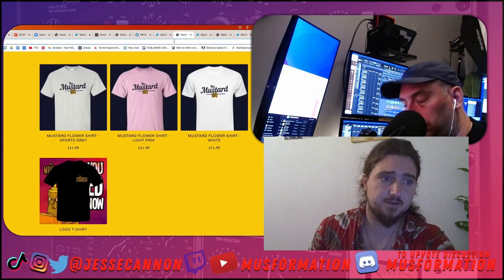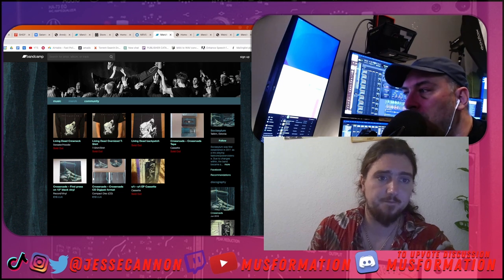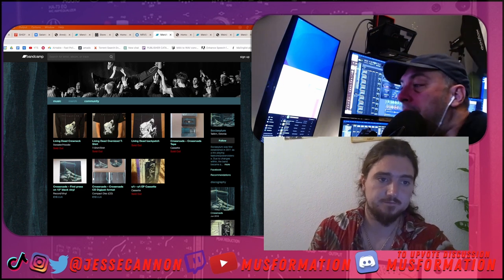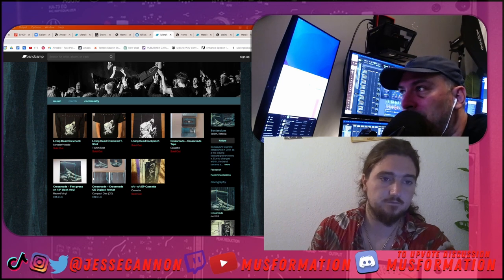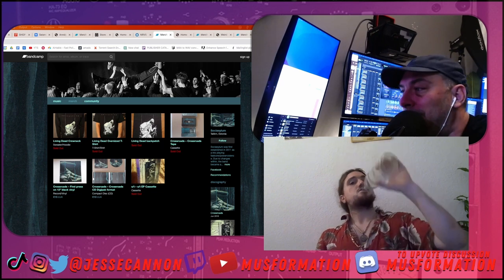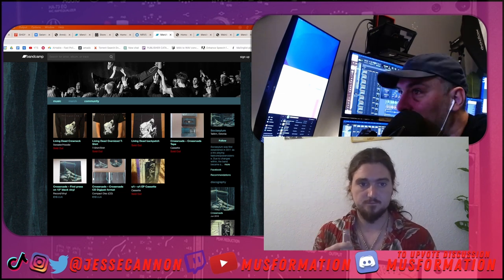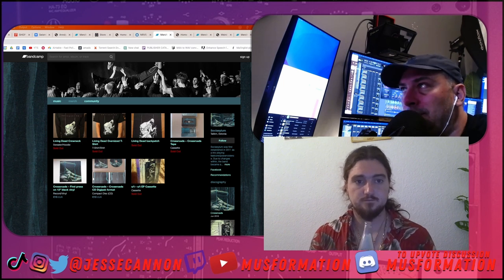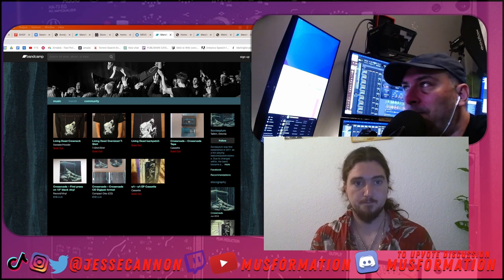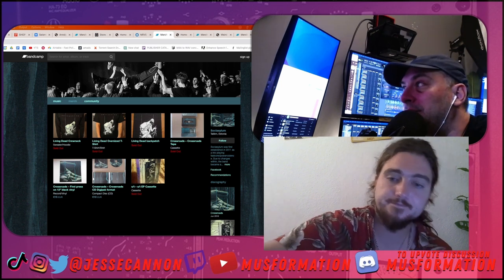The lighting is not great in really any of these — getting that done properly is super valuable. The term 'it doesn't pop' is annoying, but it's also a real thing. Contrast, getting a little good with Photoshop — 20 minutes of messing around and looking at the before and after, showing it to a friend, you can do infinitely better. It trains your eye to be way better at things.